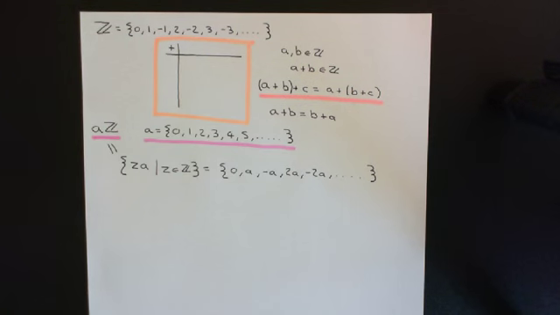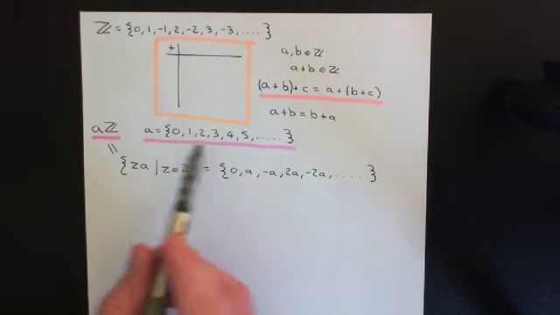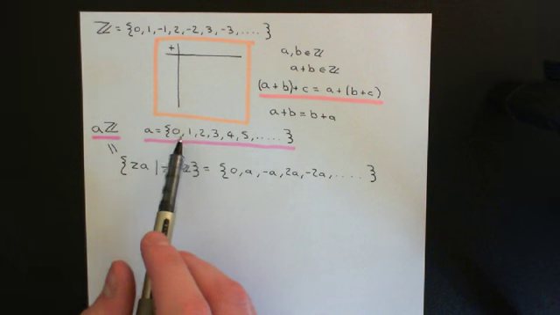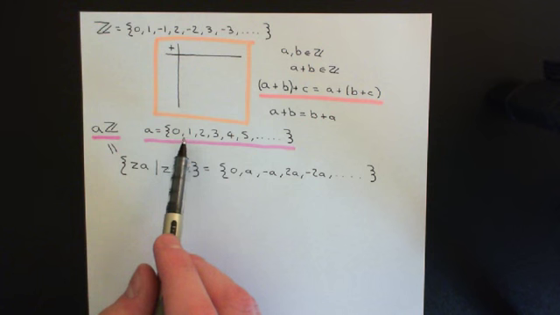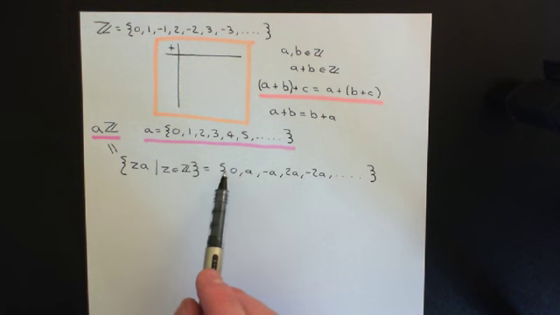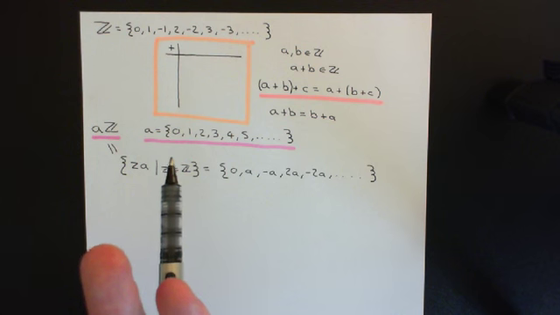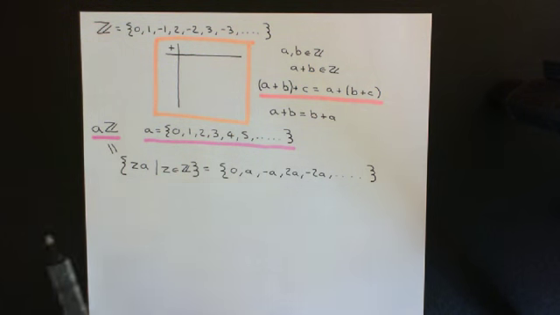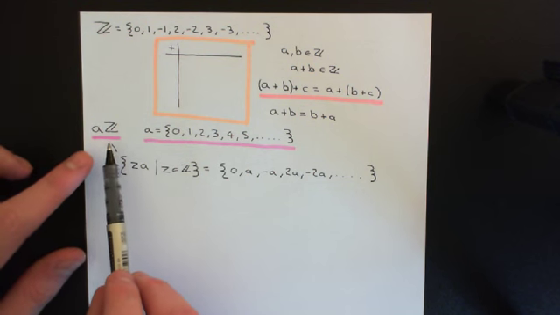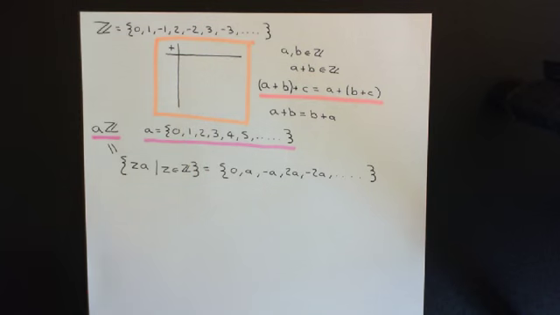Now firstly, let me just explain to you that they are all going to be subsets. Well, that follows from the fact that I have limited what A can be. I've said that A has to be 0, 1, 2, 3, 4, 5. Now if A is any of these, you're always going to end up with a set of integers here, because whenever you multiply two integers together, you get another integer. So the answers that we're going to have here are always going to be integers. So we are going to get a subset of the set of integers here. So these sets here are always going to be subsets of the integers, and my claim is that they're actually going to be subgroups.